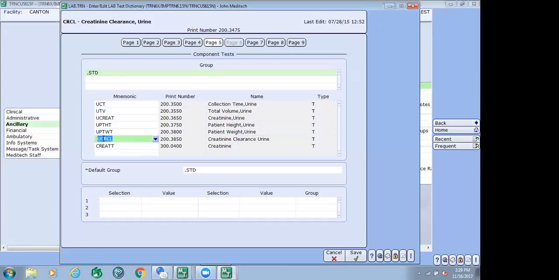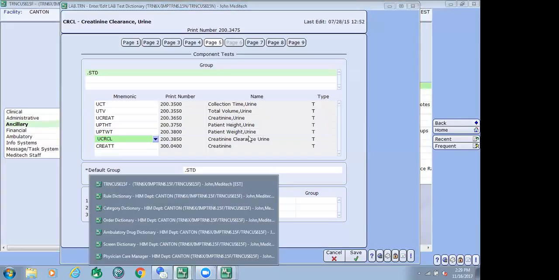So I'll see this a lot where someone says, I'm placing this test with the mnemonic CRCL in OM. I'm resulting it in lab. I'm checking for CRCL in my rule. So I saved CRCL as the lab test variable. And it's not returning anything. It's not pulling the result. Usually when I hear that, it's because that particular test is a component of the test that we're using the mnemonic for. So really, this is the value that we're looking for. This is the mnemonic of the whole panel of tests that has all of these, but this particular component is what we want. So in this case, that's the connection mnemonic we're going to be using in the rule.